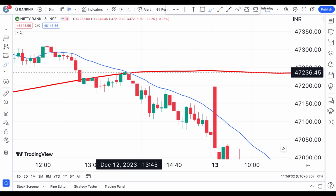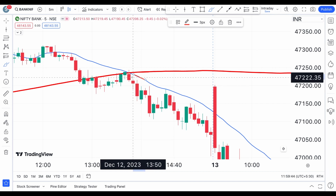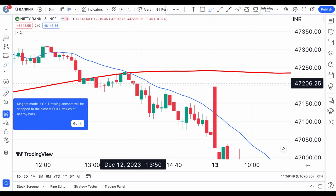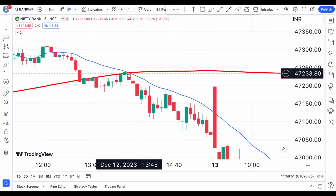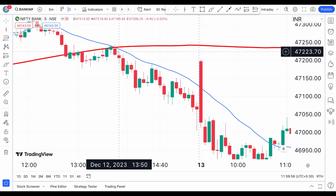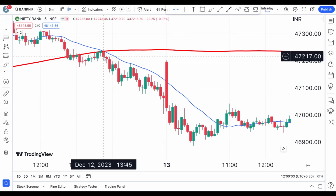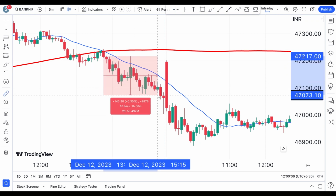For those who are at entry level and not sure about this, in the next candle they would have seen the 200 period above, 20 sloping down, and a bullish engulfing pattern already there. You can take this as a confirmation candle and enter there if you are not so sure about this crossover. But those who are confident about this scissor position of 20 and 200, here you can enter and then see the kind of momentum it has created from this candle, the 13:25 candle of December 12, till the close.